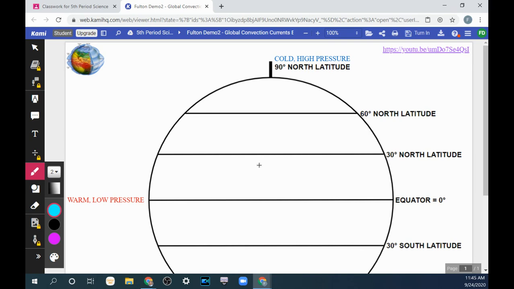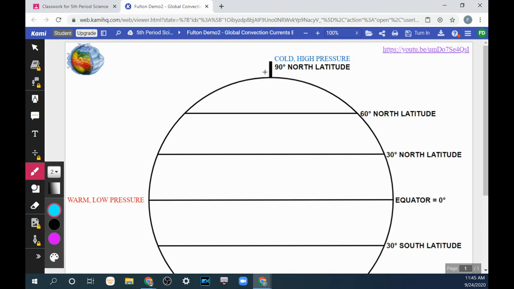All right, so let's go up to our North Pole, and we're going to start an arrow at 90 degrees north. Now, I know this is kind of tricky with your fingers on the mouse pad. Just do the best you can. I'm not judging you on your art. I just want you to have the experience of using this a little bit, okay? If you have a mouse, great. It'll be a little easier for you, okay?